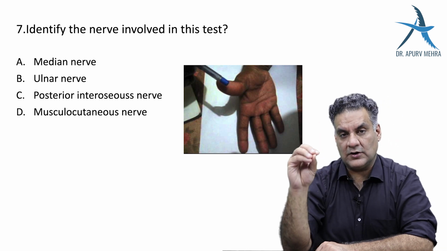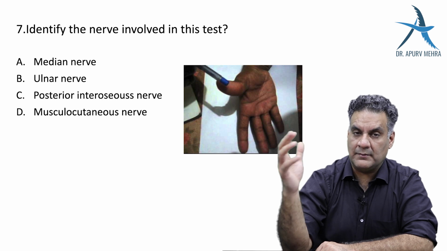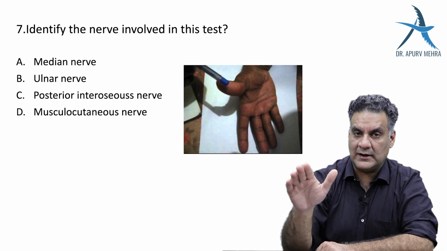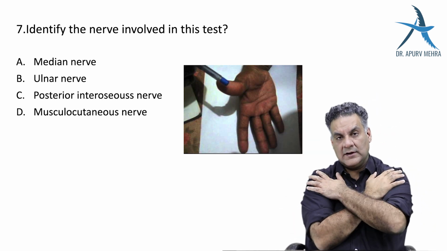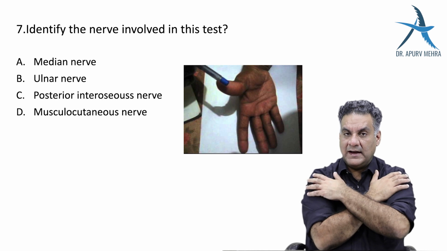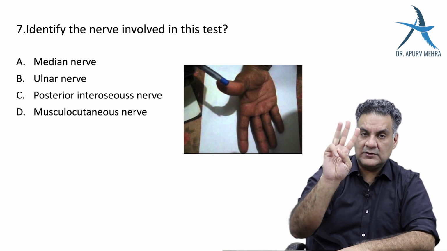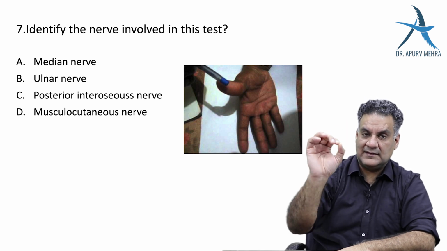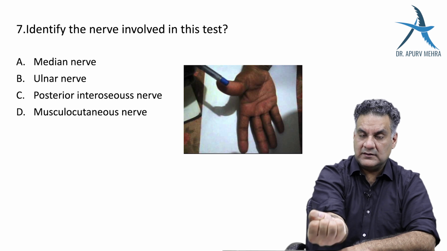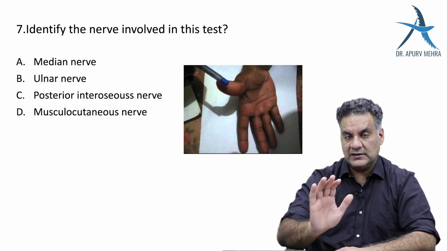The posterior interosseous nerve, which is very close to the head of radius, is principally a motor branch and will lead to finger drop. So there will be finger drop. So if I look at classical presentation, around the shoulder, axillary nerve, deltoid gone, there will be regimental badge area sensory loss. Musculocutaneous nerve again supplies three muscles: biceps brachii, the chief supinator of the forearm; brachialis, the principal flexor of the elbow; and coracobrachialis. So these three you must remember.